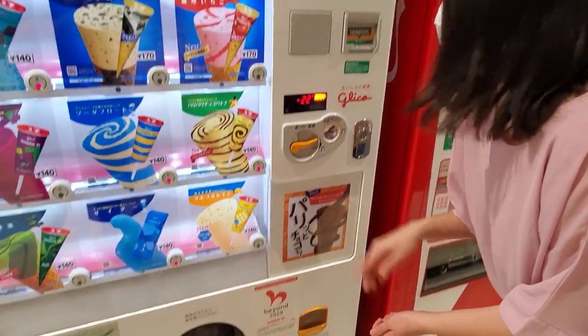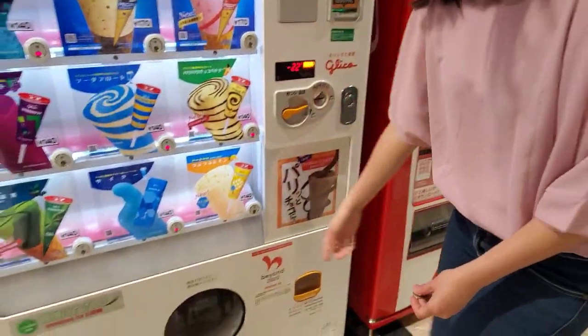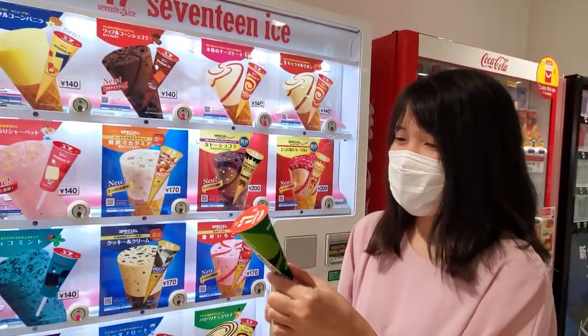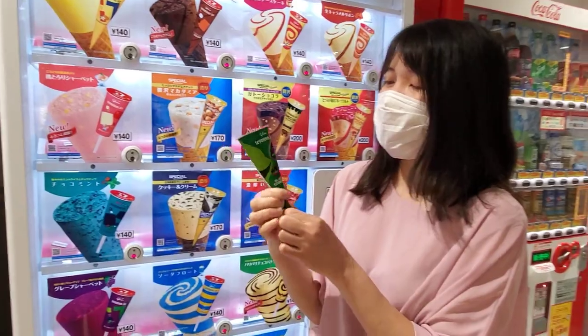Some machines don't directly drop your change, so you must push the lever so that you can get your change. Get your ice cream at the bottom. Oh, it's small! I thought it was big. It's smaller than I thought. Oh well, it's still ice cream.